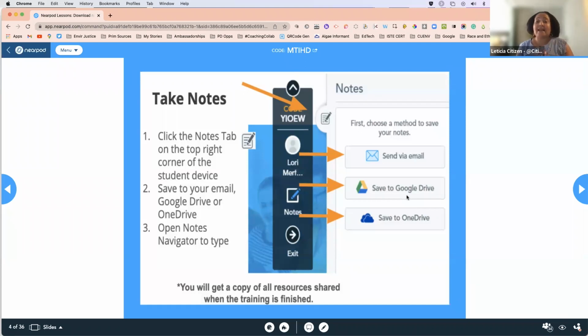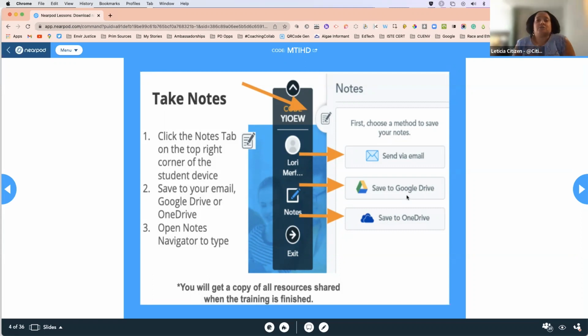All the slides that we cover today, you will get as an editable PDF copy sent to your email, your Google Drive, or your OneDrive. Once you make that choice, a little space will open up for you to start typing notes. All the notes that you take on those slides will appear on that editable PDF copy. This is great to use with students. I push in and work with TK-5 students. I use Nearpod with all of them, but I use the notes section in particular with my 3rd, 4th, and 5th graders.